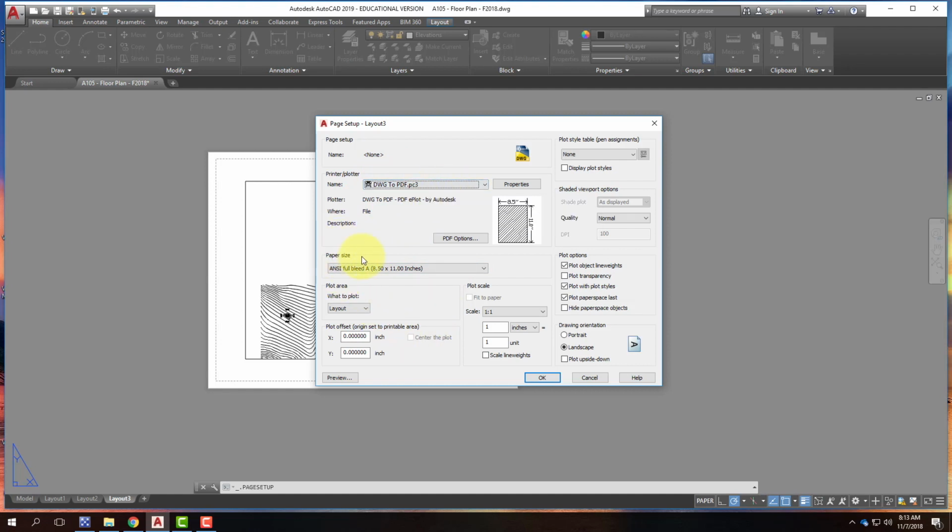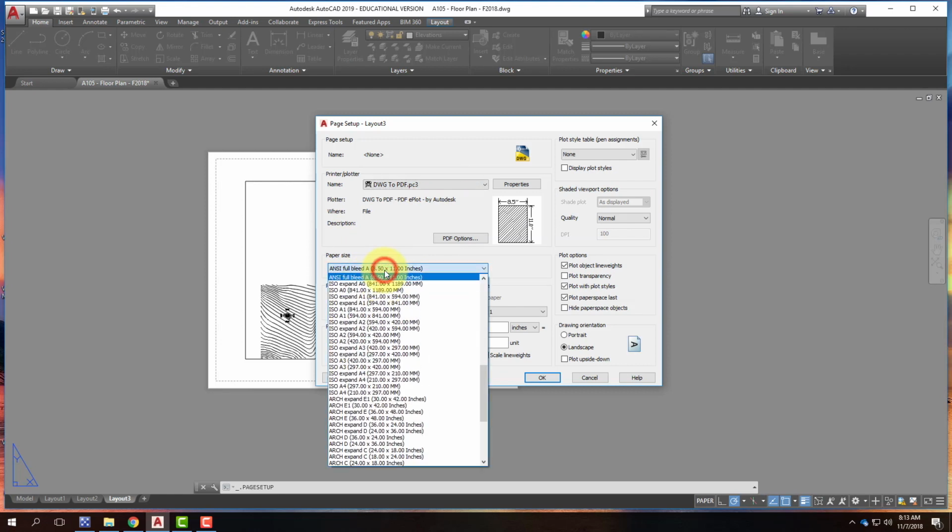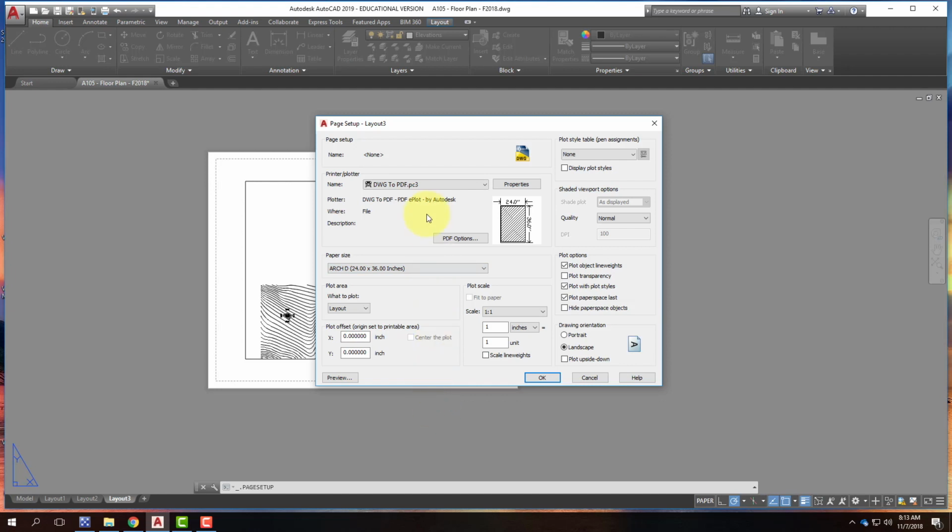As I come down here under paper size, I don't want an 8.5 by 11 sheet of paper. In this class, we're going to work with an ArchD sheet of paper, a 24 by 36. There are actually two ArchDs listed, a 36 by 24 and a 24 by 36. It doesn't matter which one you choose because you can correct. If you choose one and it's going the wrong direction, you can choose that you would rather have it in portrait or landscape. It doesn't make any difference. So if you choose the 24 by 36, it's height then width, so it is going to be in landscape.